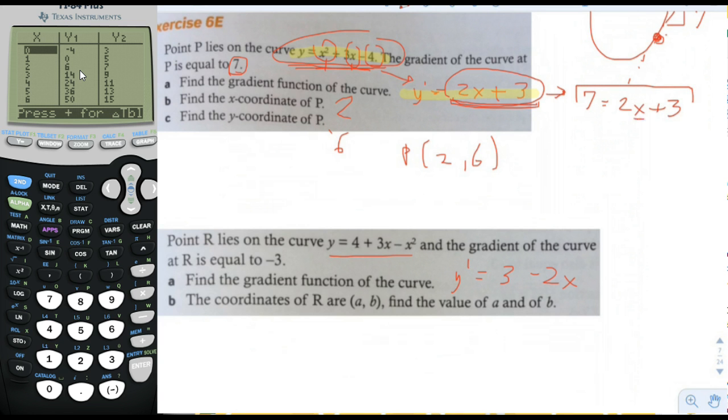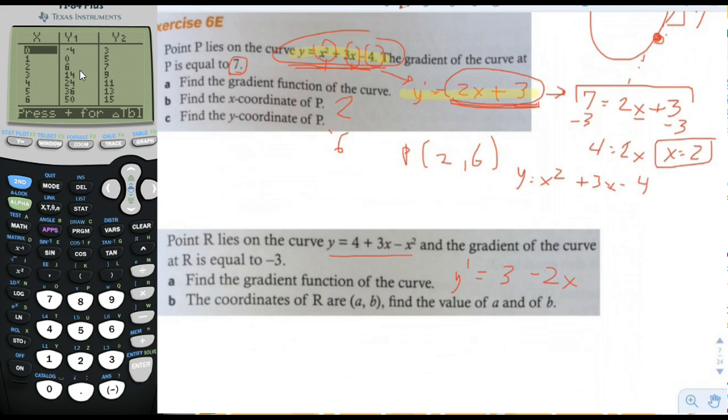And then we just do our algebra. We subtract 3 from both sides. We get 4 equals 2x. So x is equal to 2, right? How do we get the y coordinate for x equals 2? Well, we don't put x back into the gradient function. We have to put it back in the original function. The original function, which is y equals x squared plus 3x minus 4.